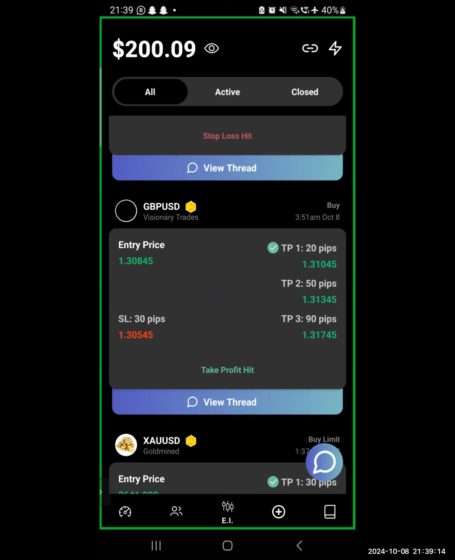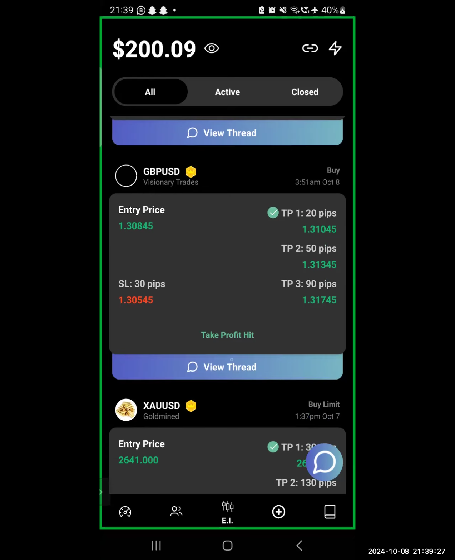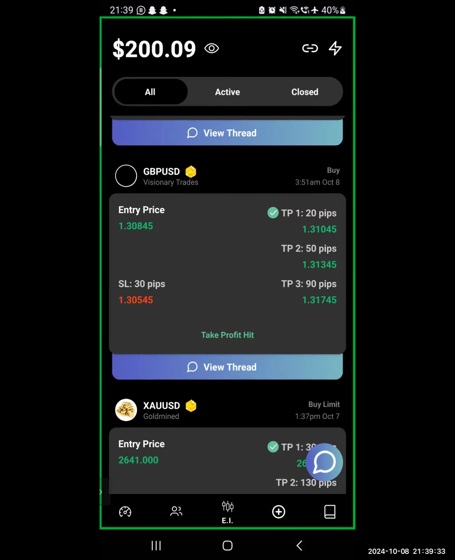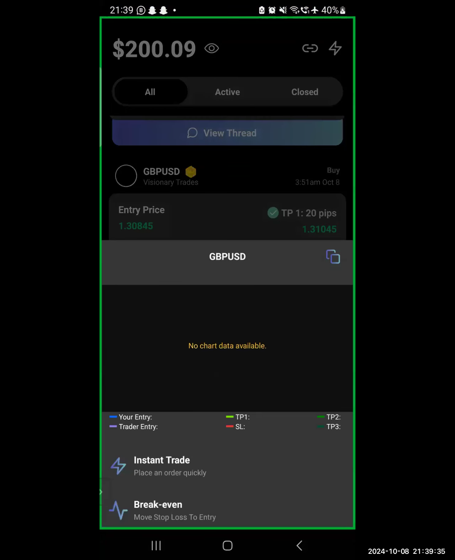Now, if the trades came out around the time that you've looked, like within a few minutes, what you can do is view thread. Click on the trade, sorry.